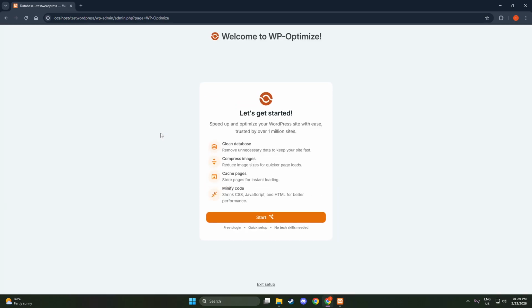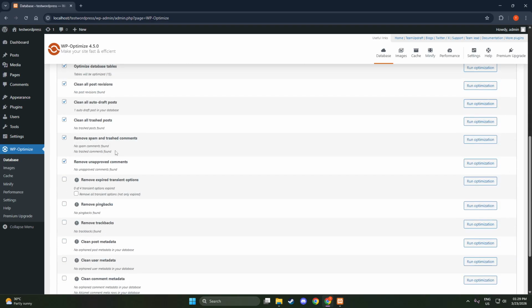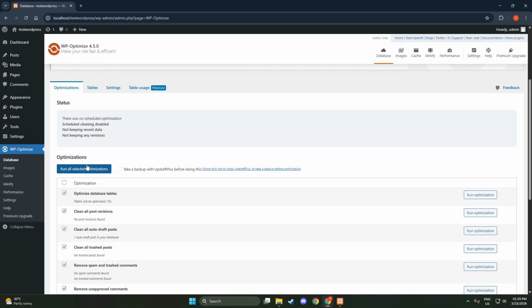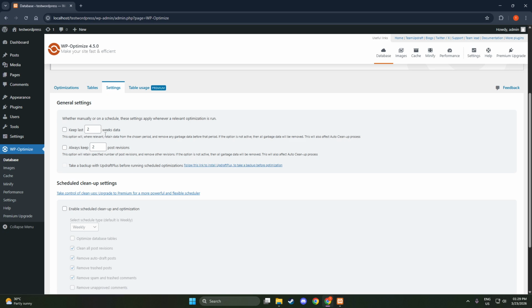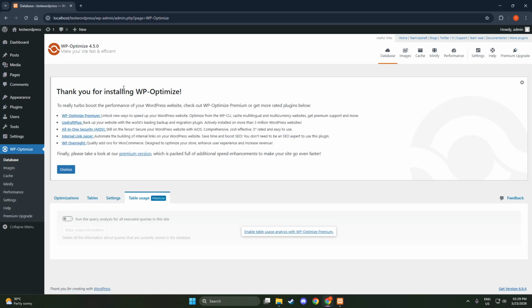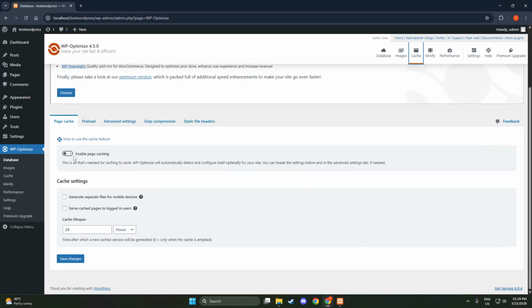Inside the plugin's screen, look for the control to remove stored files. It's often labeled Clear Cache, Purge Cache, or Empty All Caches. Click that button. Some plugins show a confirmation prompt to prevent accidental purges. If you see one, simply confirm. Others provide options to clear specific parts of the cache, like page cache, minified CSS or JavaScript, or the database and object cache. If you're unsure, choose the general Clear or Empty All Caches option so everything is rebuilt cleanly.